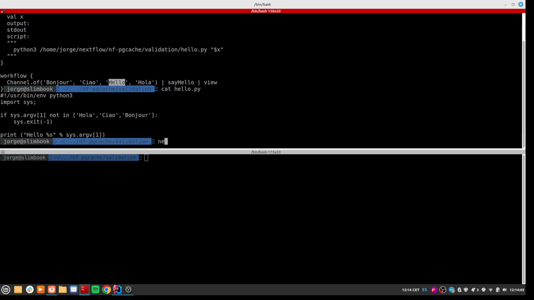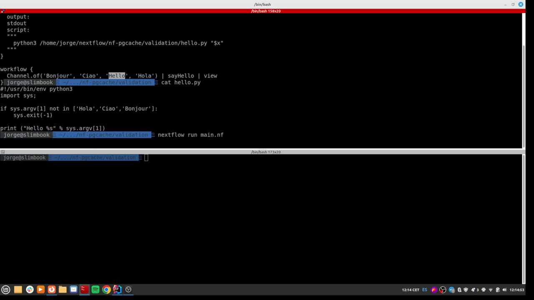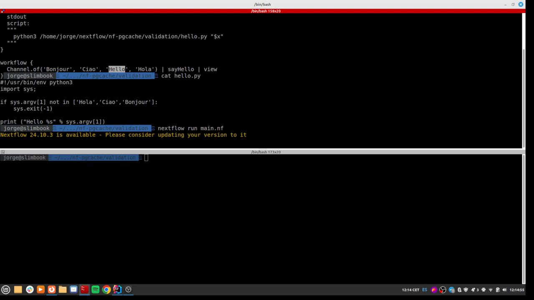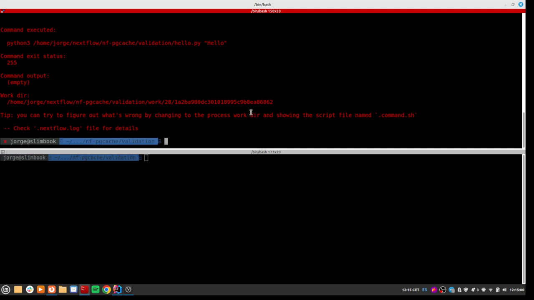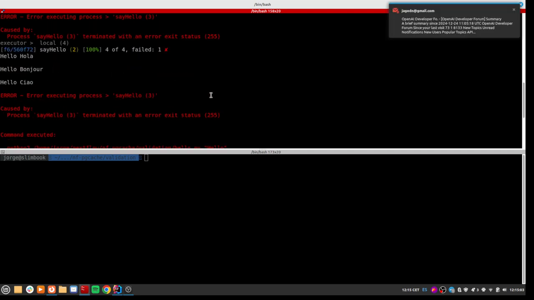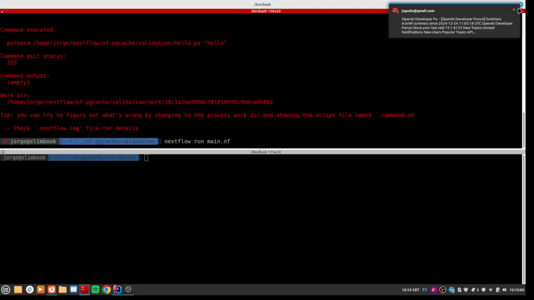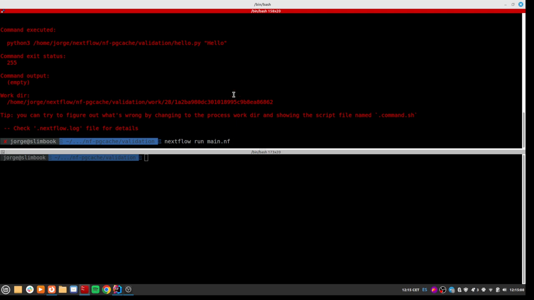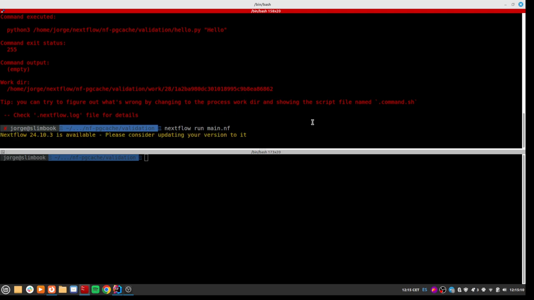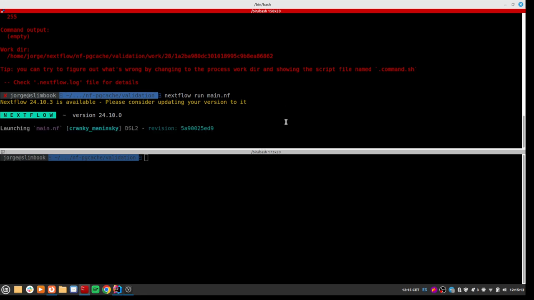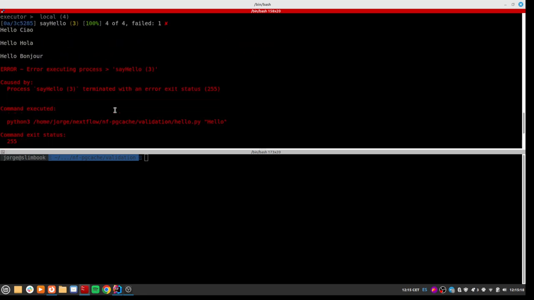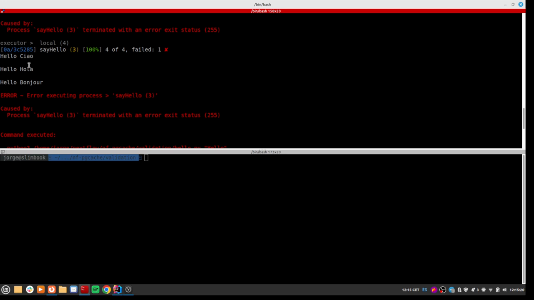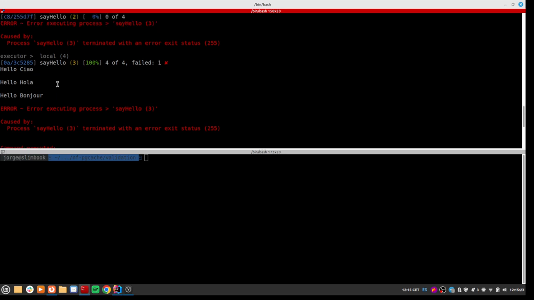We can run the pipeline and we can see obviously that one is failing and 3 are okay. So the idea of cache is that if I repeat this execution, Nextflow will try to repeat again and again all the tasks independently if they were executed okay.